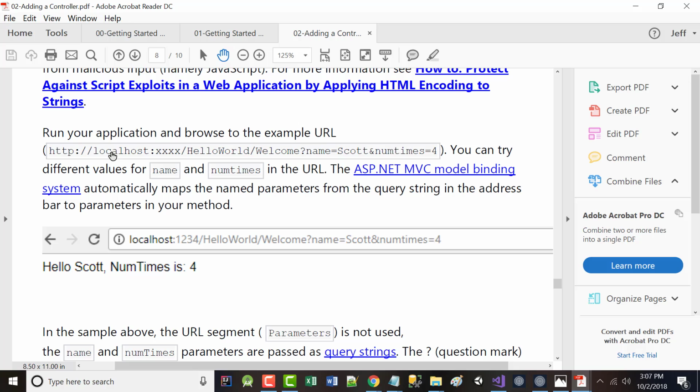So run it again. Go to welcome, put in question mark name equals, and put in any name you want, including yours, ampersand num times equal 4. So if you put it in like they show it here, this is what it should say. Right there. Hello Scott, num times is 4.